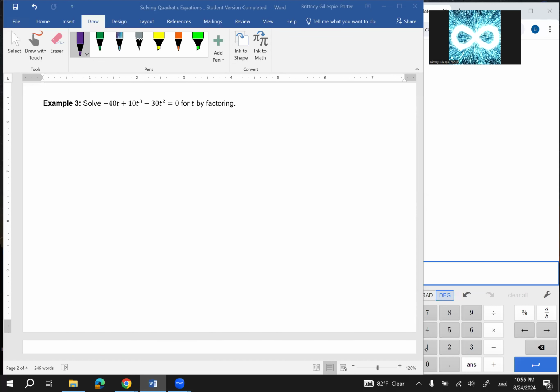Okay, so we're going to do another problem solving by factoring, but this time there are several issues going on. Remember when they're saying solving by factoring, that means we're going to wind up using the zero factor property. And that means if you have one side set equal to 0 and the other side factored, you can set each factor equal to 0. So if we're looking at our equation, the right-hand side is already 0. Fantastic. But this left-hand side is just a mess.